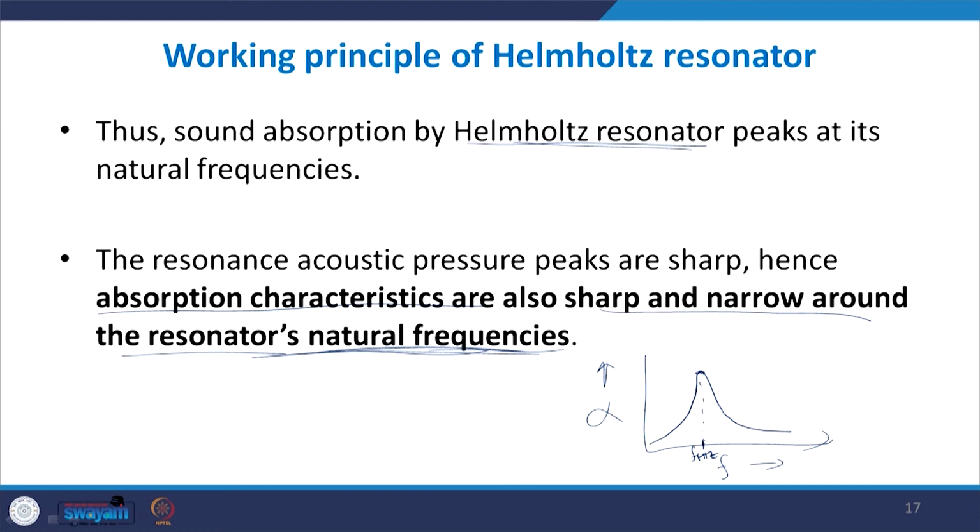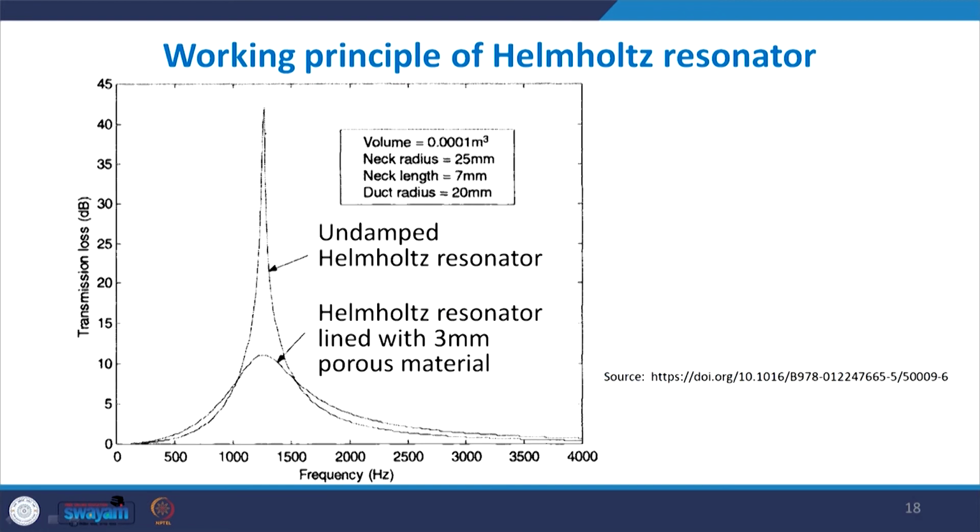So suddenly there will be a jump in the absorption, a lot of energy will be lost, and at all the other frequencies it will be very, very low. So this is the kind of typical absorption characteristic of a Helmholtz resonator. So this figure shows you a typical absorption characteristic.